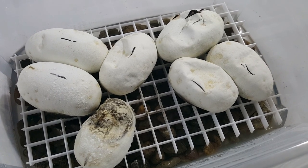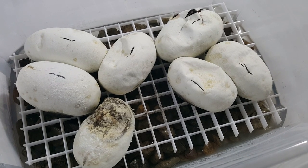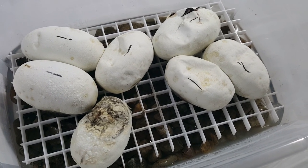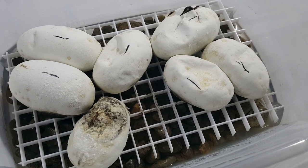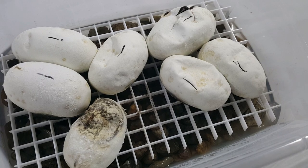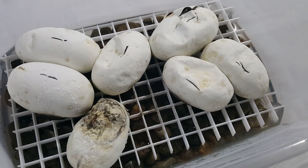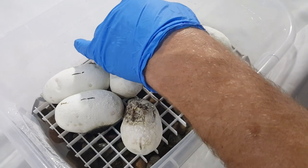This clutch was a GHI male to a female het red axanthic. So it's going to be a really difficult clutch to tell, especially in the egg, what they are. These will probably almost have to wait until shed, and that might still be somewhat of a guessing game for a little bit. So I guess we'll go ahead and start with this guy here poking his little nose out — or girl, don't know, we'll see.